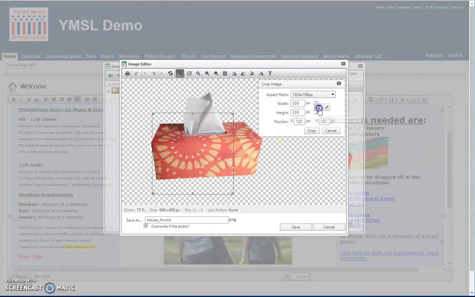To do that, you need to just simply unclick that, and now you have a broken chain. And now that I have a broken chain, I can come in and select the portion of the image that I want to keep, and I'm now able to get a custom shape, and it's no longer maintaining the original aspect ratio. When you're done cropping, you'll hit the crop button. And notice that I'm using this box to select the content that I want to keep. So we'll crop it.